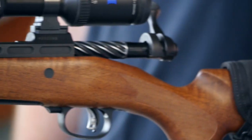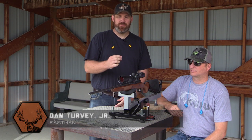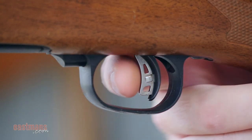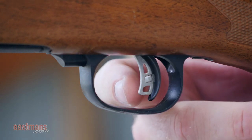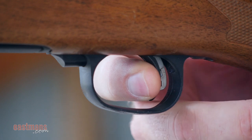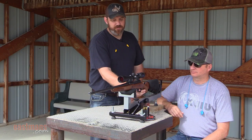Thanks, Guy. Proper trigger pull can be broken down into three simple steps. The first step to proper trigger squeeze is actually placing your finger on the trigger properly. A lot of guys have a tendency to either put their finger too far off to the side, or deep-hook it and put it on the second pad of their finger. The proper position is to have your fingernail parallel to the front of the trigger, and instead of a squeeze, you actually want to press the trigger directly back to the back of the trigger guard.